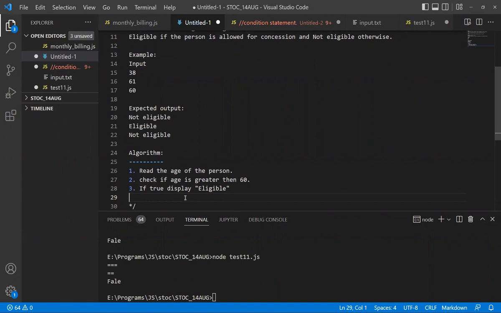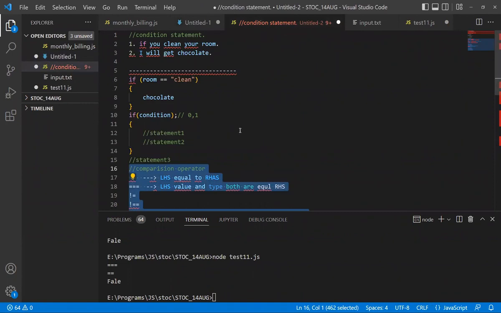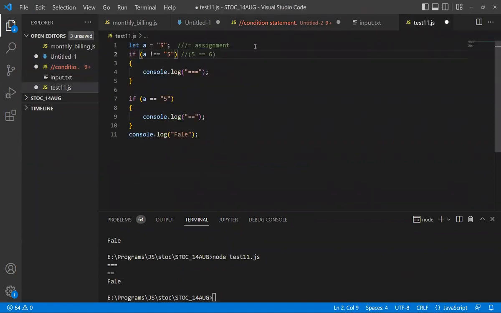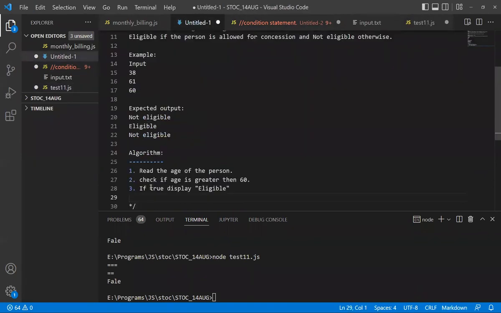Okay, I'll have to introduce else also. So this is the part where we understood if. Now there can be an else part also. Like here, when we are doing this program, if it is less than, then the else part is what? Else display not eligible, right? So there is an else part also.